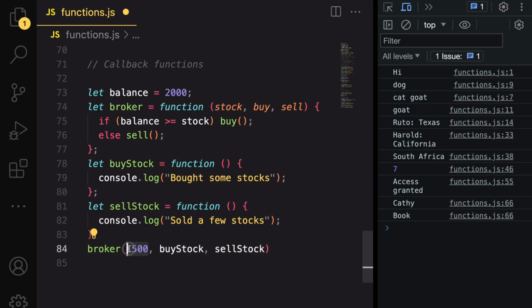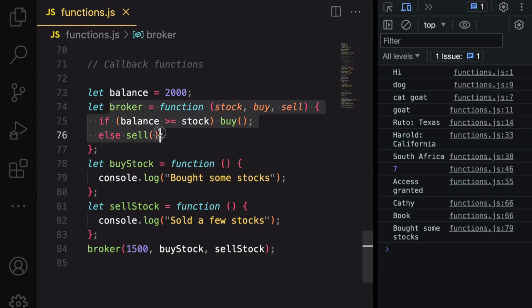So let's see what happens with this. If the value of stock is 1,500 and the balance is 2,000, let's see what happens. You see, right? It says bought some stocks, and that is what is happening here. This broker function ran first, and depending on the return value, it ran the callback functions that were provided as arguments into this function, okay?